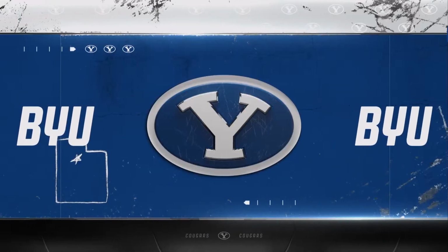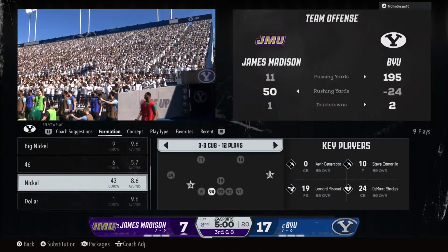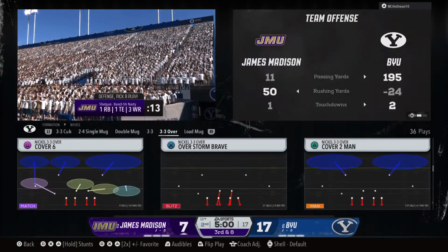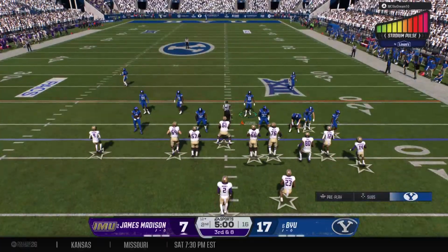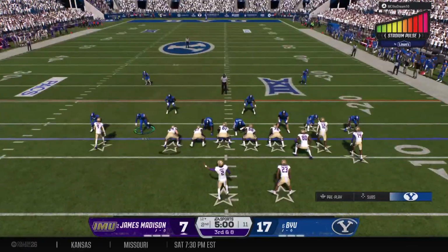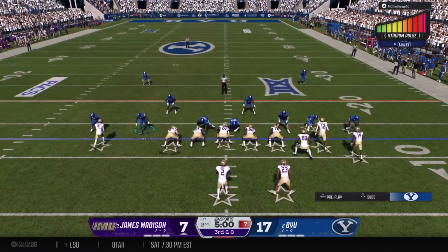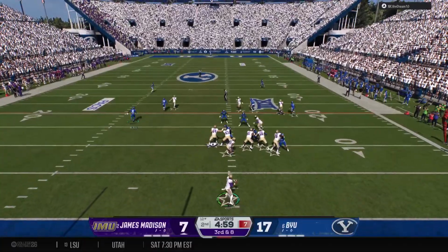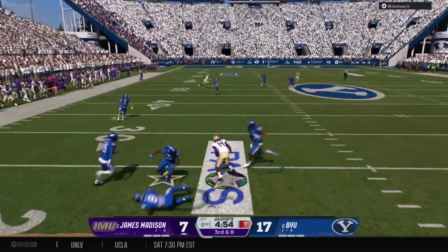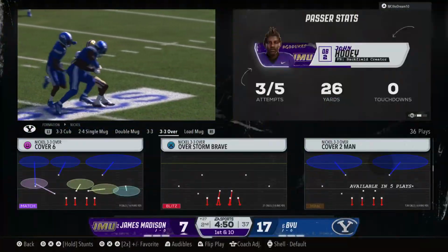And as we flip the field and begin quarter number 2, we'll see if they can continue to build this lead. First play of the quarter is a crucial one. Offense trying to convert this third down. Dropping back, they're going to throw for the first down. Looks to the left, and it's complete. That's a nice gain. It'll move the football up to the 27.